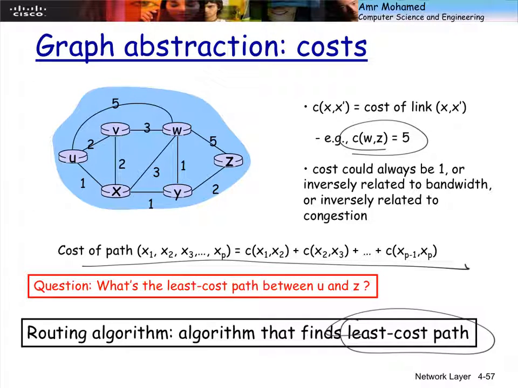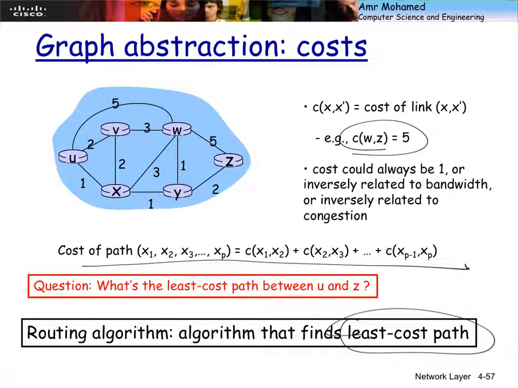Again, that can be done using either link state routing protocols or distance vector routing protocols. There are two different algorithms that we will study. One is the Dijkstra algorithm, which is used by link state routing protocols, and we will study this algorithm and analyze it from a performance perspective.